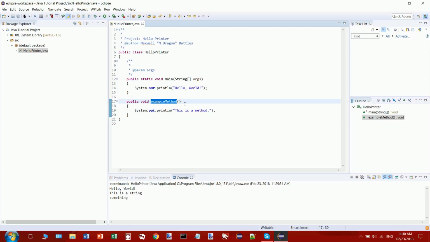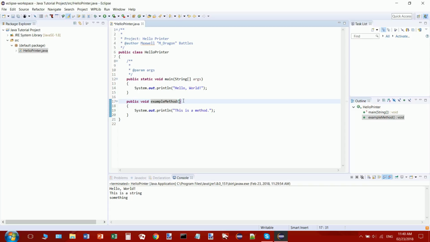I'm just going to call it exampleMethod. And then you could have something in these parentheses here, and that would just be your parameter or argument. Now see how this main method has a parameter? That's just its default thing. Not all methods need one.